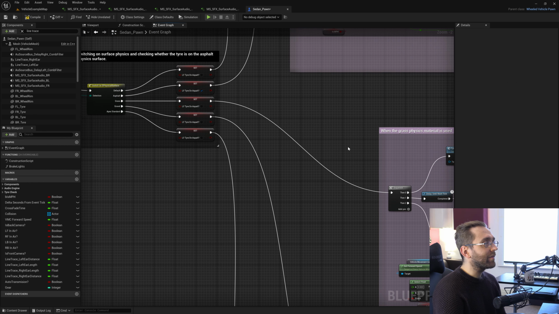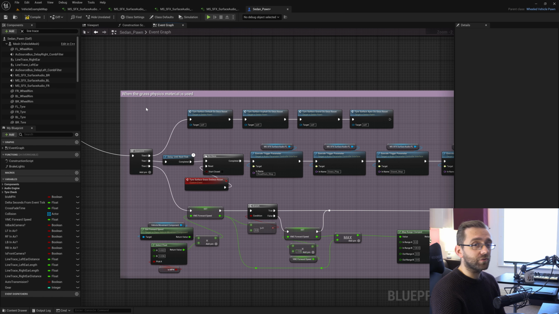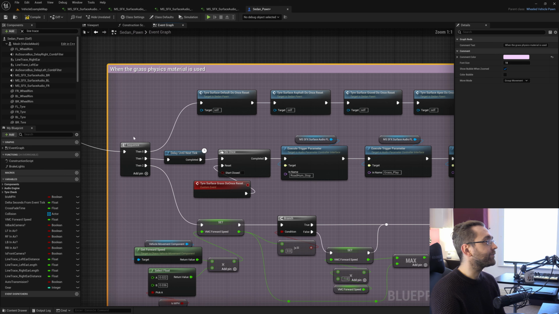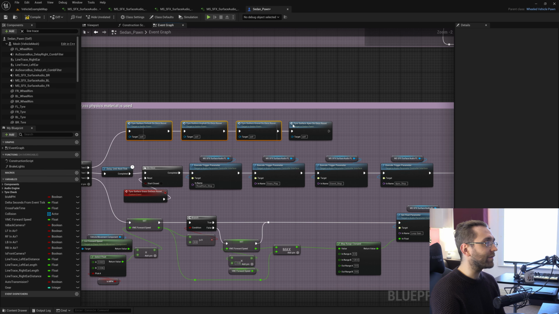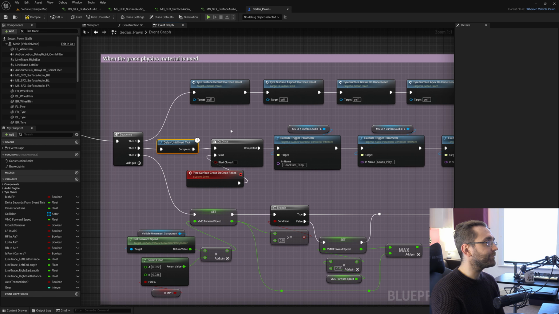Now coming out of the grass, we're going to follow down. A lot of this is actually pretty much the same when the grass physics material is used. So sequence, once again, we're going to ignore this. Then 1, again, we're going into a delay until next tick. Then we're going on to a do once.